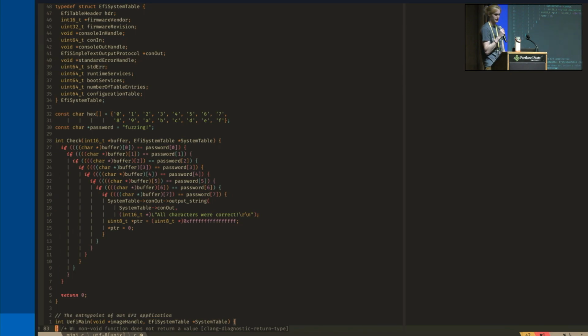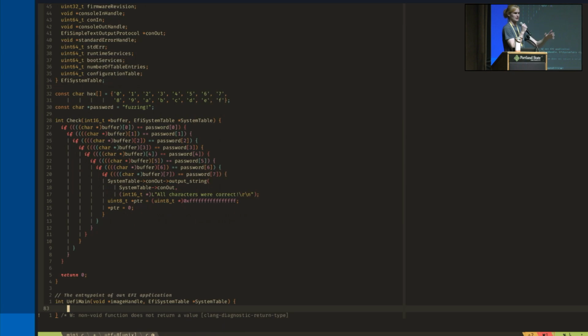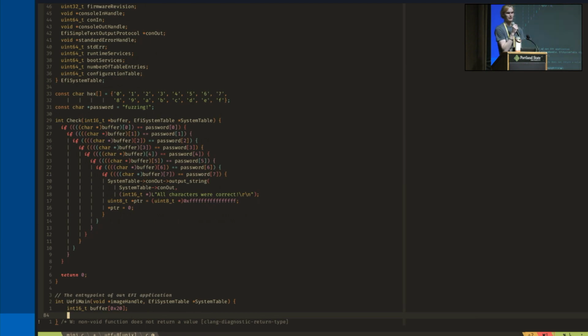And then if you're a normal person and you haven't read the UEFI spec, you can probably just ignore all of those tables. If you have read the UEFI spec, you'll recognize those. Basically, I've just defined the minimum number of tables I need to print stuff. And tables in UEFI are just resources that are provided by the hardware via standard interface. You can call functions on them, you can pass data to them, and they will do things such as write it to the screen, move the cursor, take some input, etc.